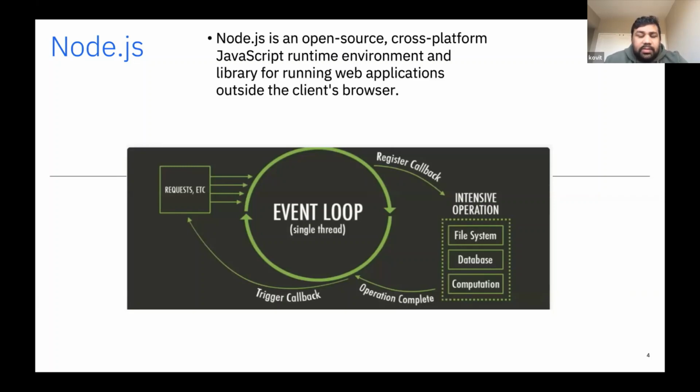So event loop processes those events one by one, and any event that requires an IO operation, it puts those events into a worker thread, which then goes to the kernel. So basically, it offloads the work to the kernel. The kernel then processes those IO operations, which could be a network call, a file system, a database call, a call to Elasticsearch, or any other microservices. Once the kernel is done with processing those IO operations, it calls the associated callback, which is then placed back to the main thread, and event loop will eventually process it.